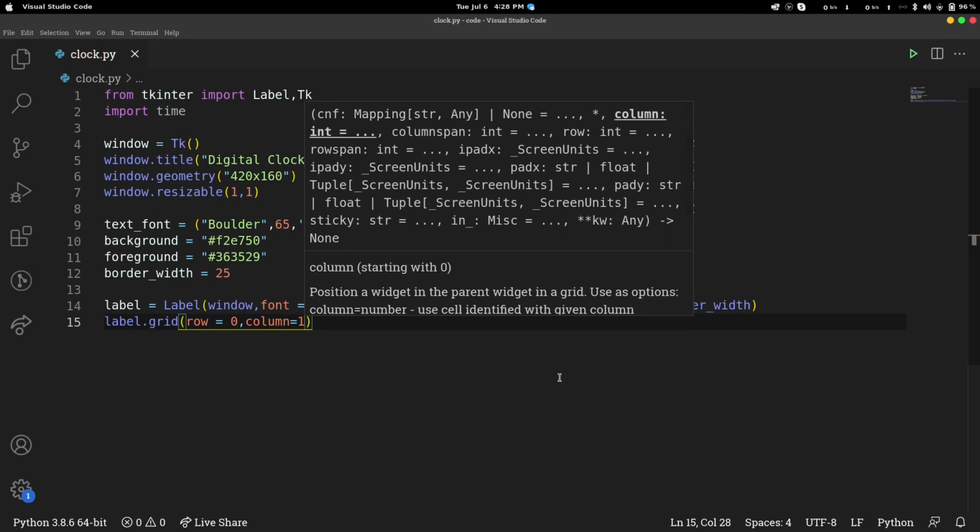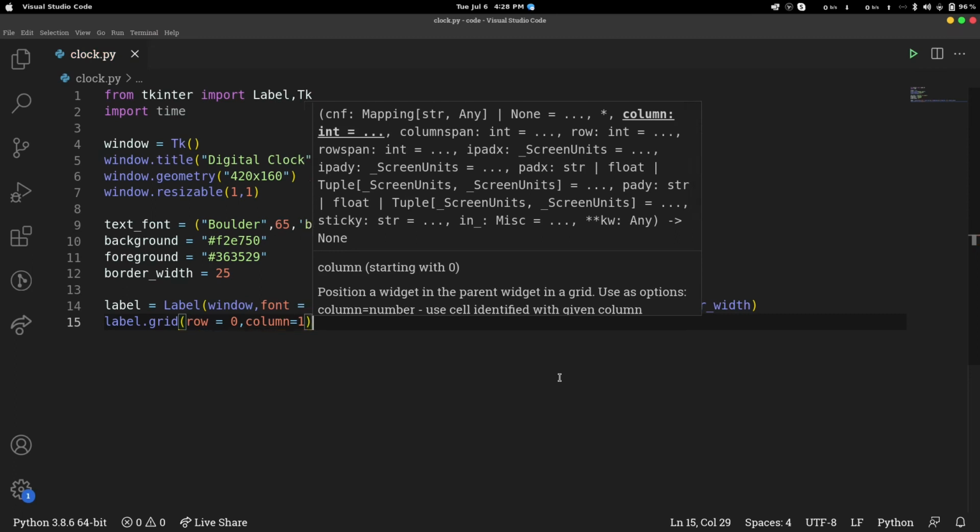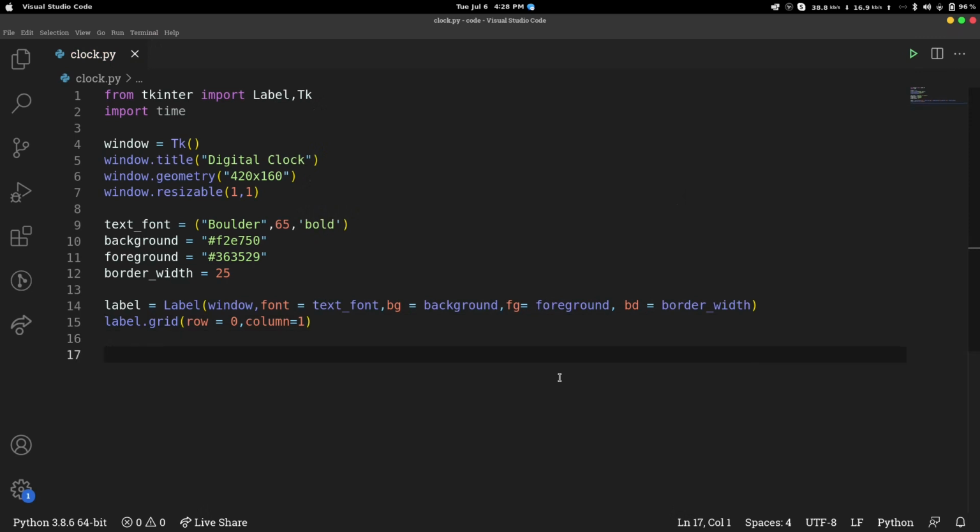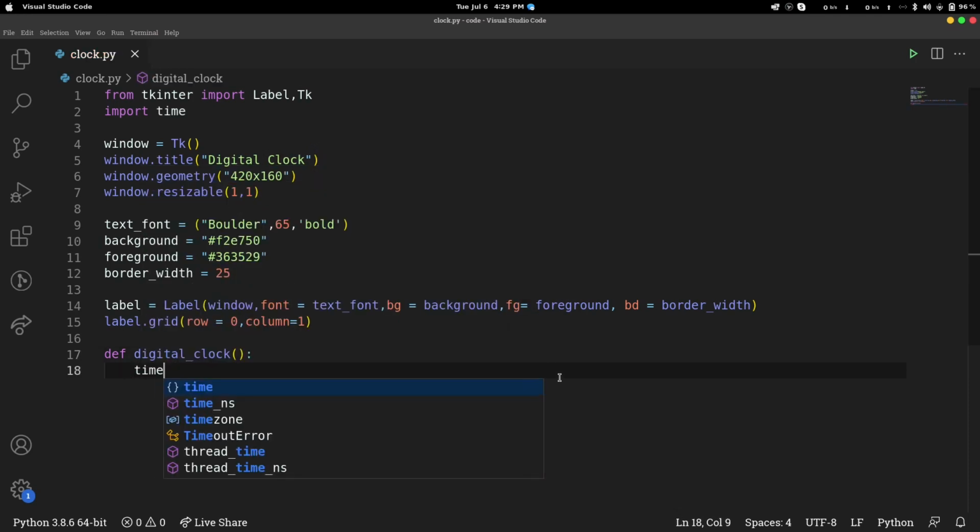Now let's define the main function of our digital clock. Here I will set the text of the label as the real time. So now we'll define our main function, digital clock. Then time_live represents the exact time, the live time.